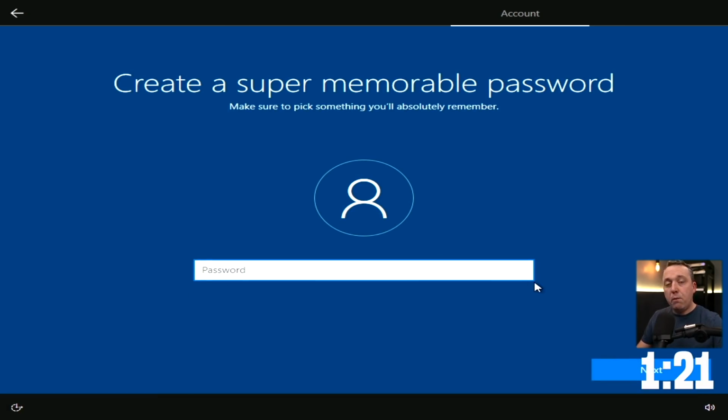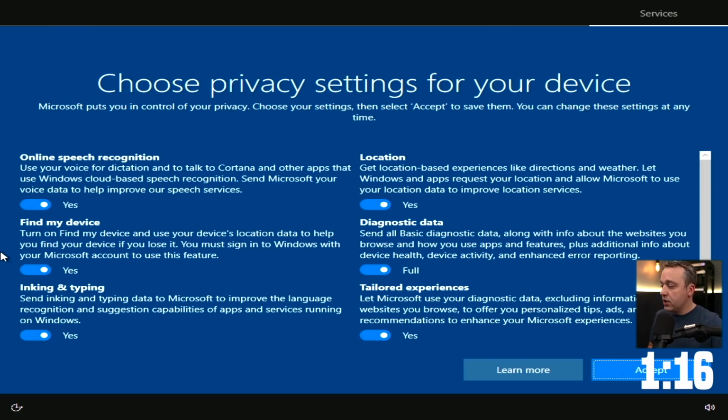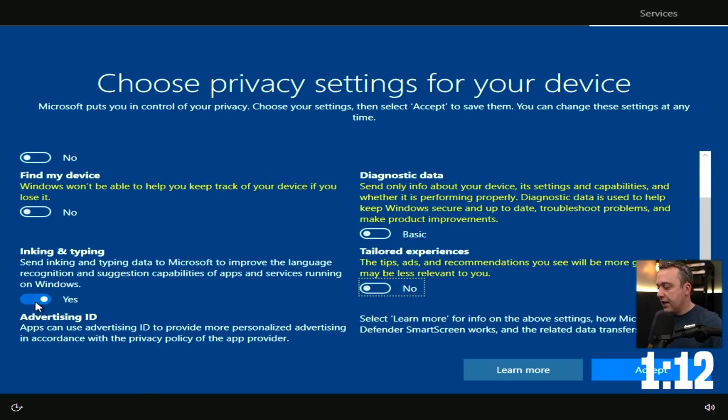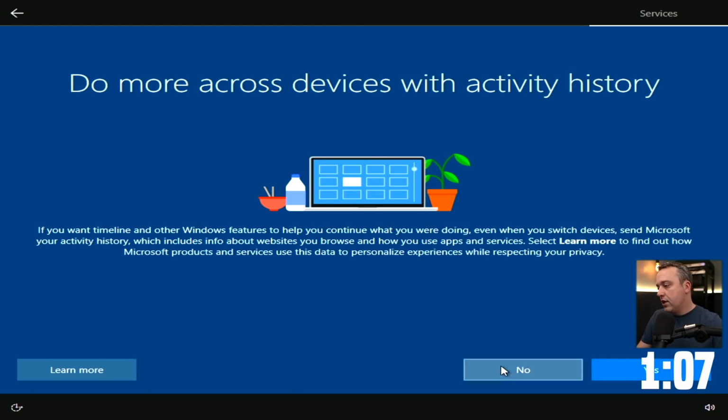Next, no password here. By doing this, we're able to skip a large portion of this. Now you can go ahead and turn all this off if you like. It really doesn't matter, as when we run our debloat script, it's going to tick all this off anyways, and we don't want to keep track of history. Now, normally here you would see a big text saying, hey, getting things ready. Since I've stripped out Cortana and other things, it's just going to be a black screen. This black screen, depending on the speed of the computer, usually lasts between 1 minute and 2 minutes.